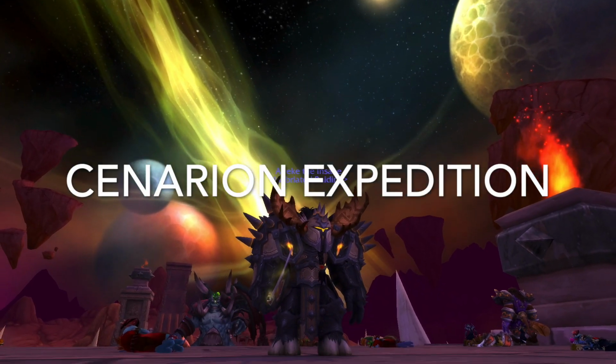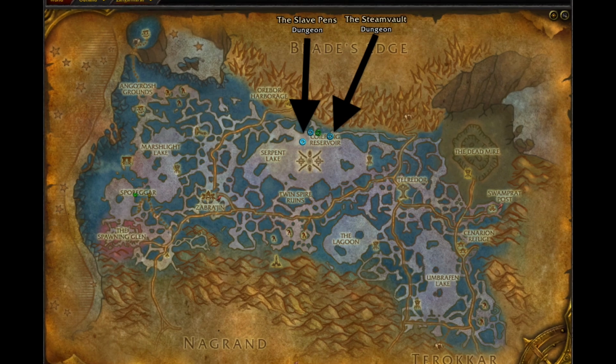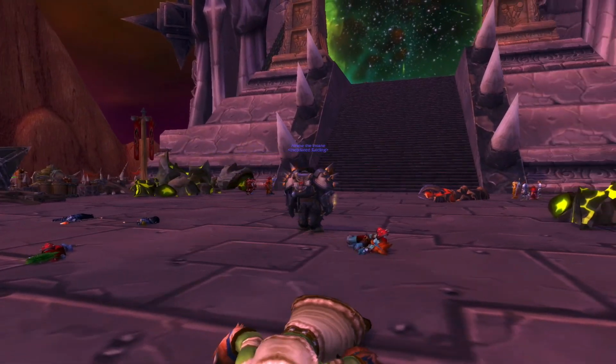The next rep, Cenarian Expedition, all you have to do is run Slave Pens until friendly, and then you can switch to Steam Vault on regular and heroic versions to get your rep to exalted.